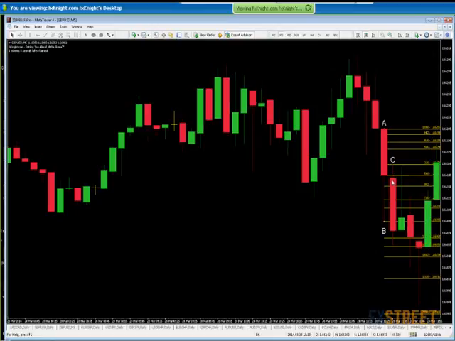D is your target. Right? We got our entry, we got our stop. The target is the third variable. Okay? Your target is D, and the way we determine that, there's just some common rules. Okay, I'll give you the three most common ones. That's these guys right here. That document that I gave you a link to above will describe all of the other less common levels. But these are by far the three that you're going to see the most often.